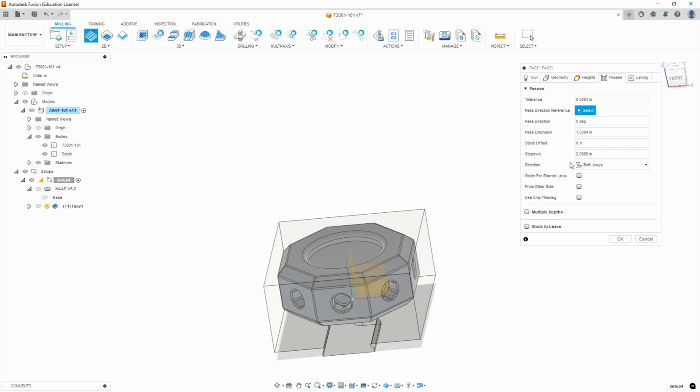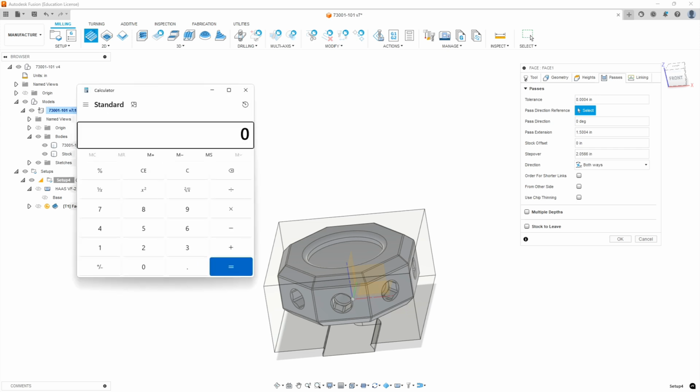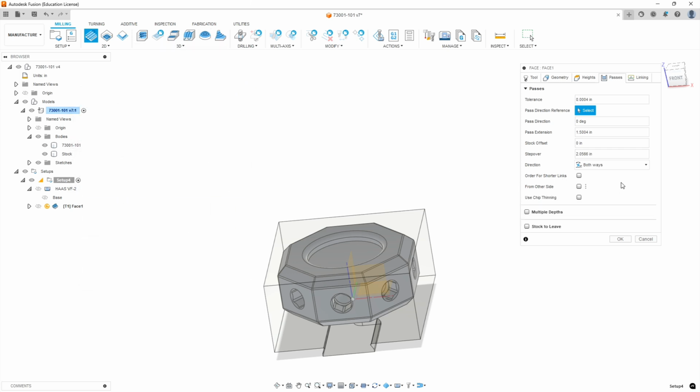Our step over is 2 inches and it looks like 56,006. That actually can be bigger, can be up to 80% engagement of the diameter of the cutter, or in some cases full. So let's look at what 80% would be if we had to do multiple passes. Looks like 80% of 3 inches is 2.4 inches. So you could go a little bit more aggressive on that. But again, on this one, I'm just going to be cutting one face. One pass probably right down the middle.